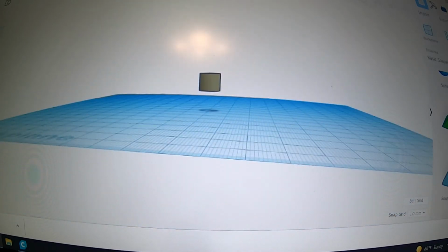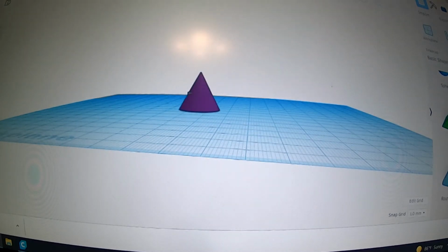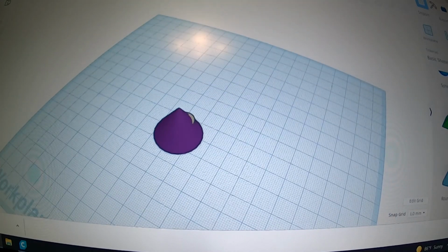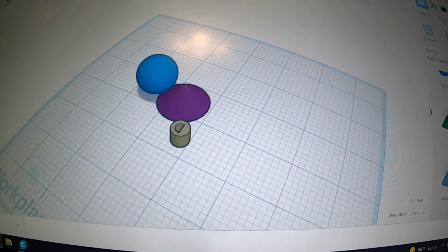Second thing we need to do is set that down onto the bottom. And then I selected the wrong thing to add to it. So we deleted those, and then we started building on top of that. First thing we did was we got a cone. We sized that cone to make it bigger than the key. Once we did that, through a couple of steps, we moved that aside.